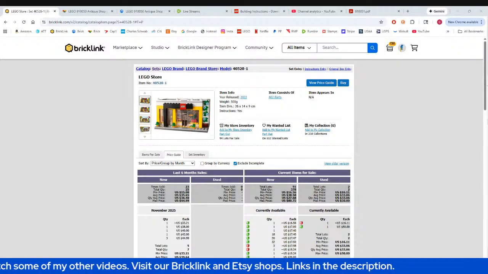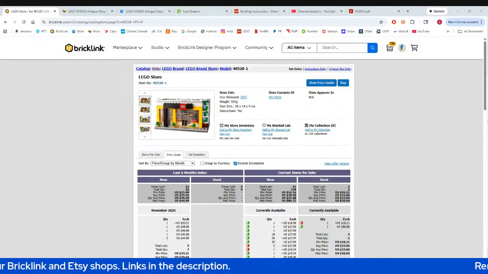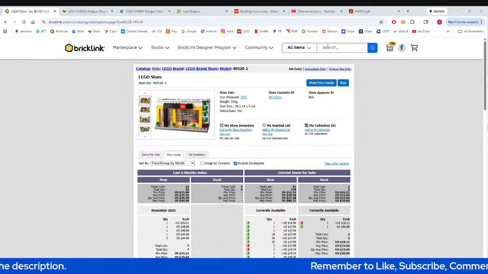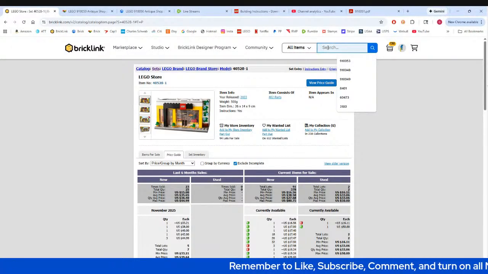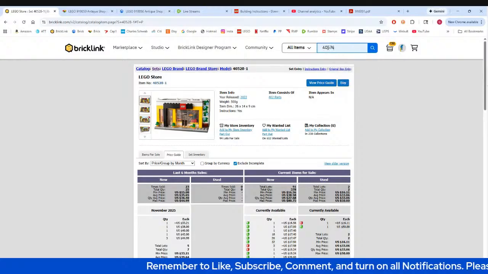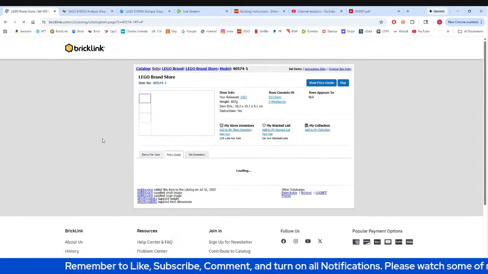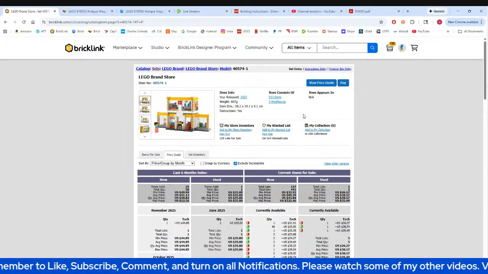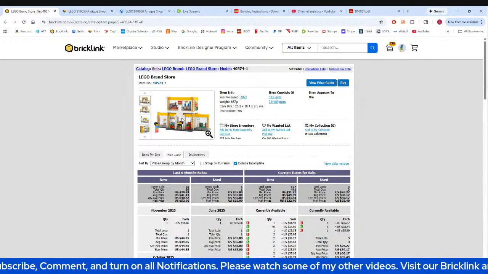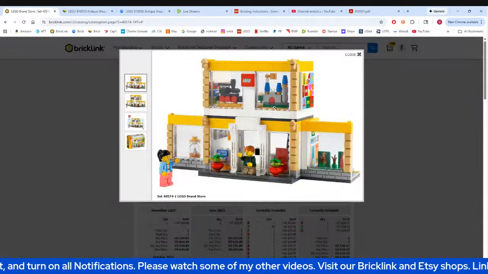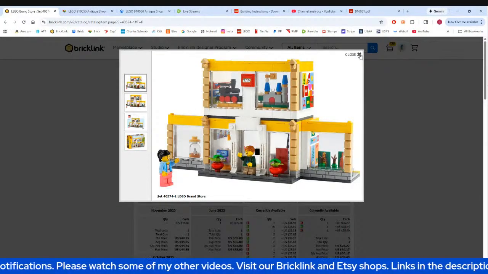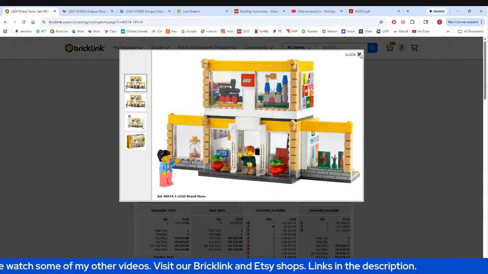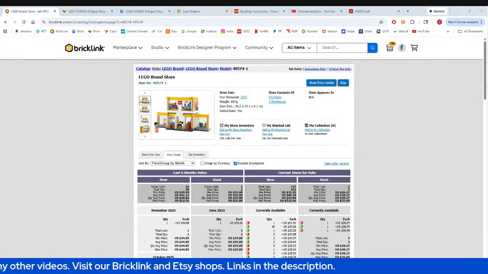But then they also had an official set too, and I can't remember which one this is. If this is the opening of a store or the actual set I just bought, I can't remember. Oh, here's another Lego brand store. One of them has to be the one that was given away free. But yeah, anyway, I don't know which one it is.